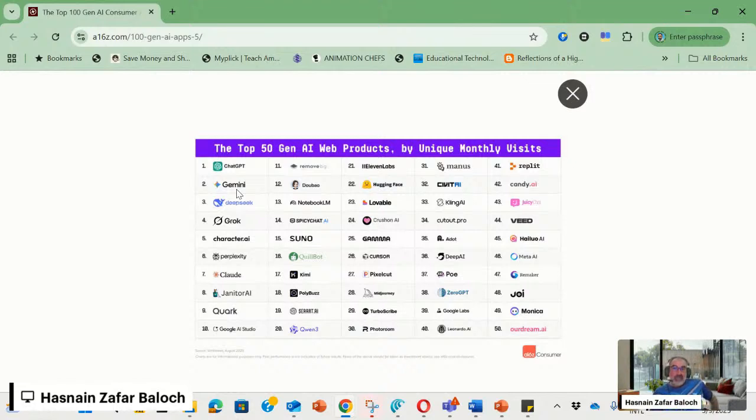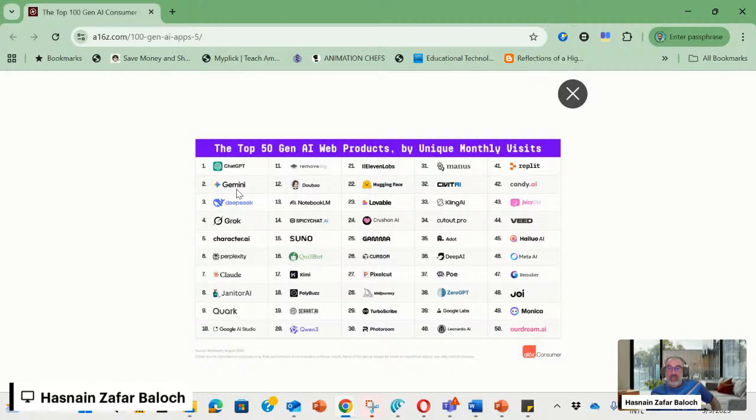I'm a bit surprised why Grok is at number four, maybe very close, I would say, because sometimes when it comes to news or fact checking, Grok is very powerful. Then comes Character AI. Perplexity is at number six. Claude, I am also a bit surprised. Claude should be a bit higher on top, but on that particular month, sometimes it goes down.